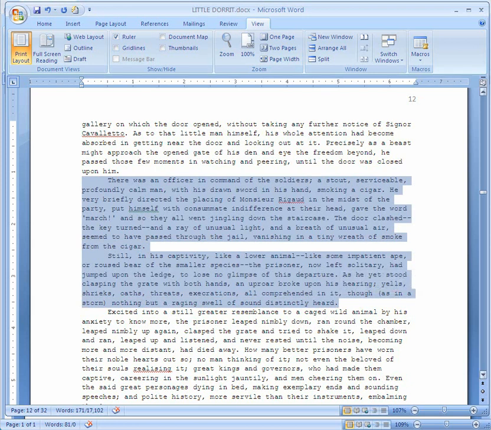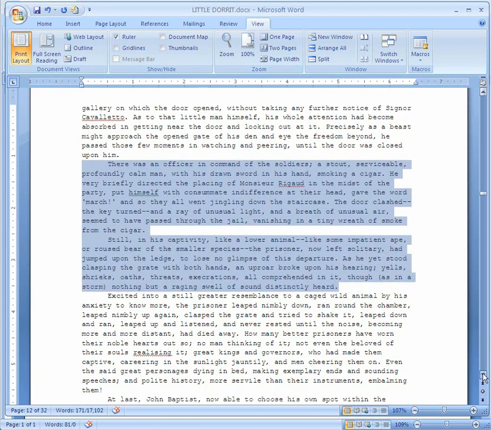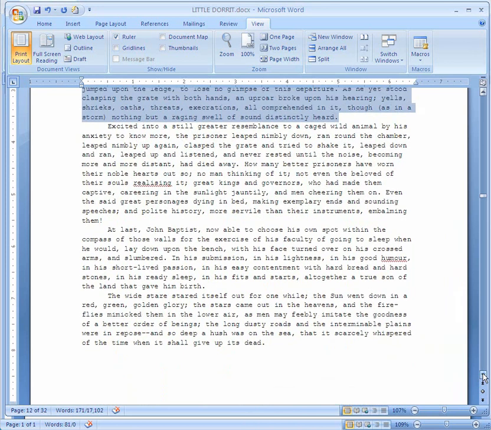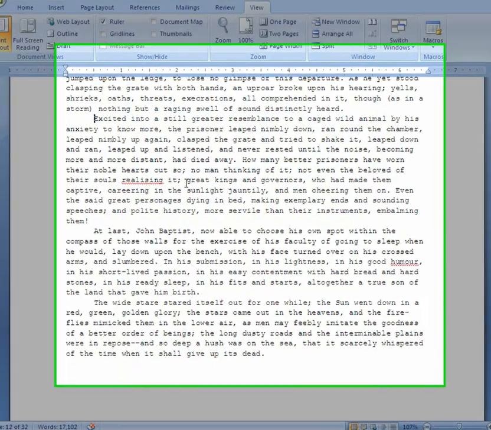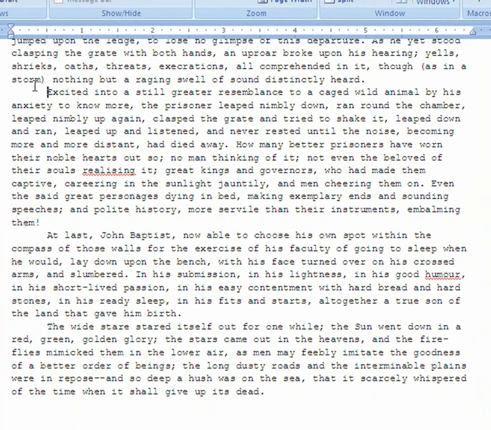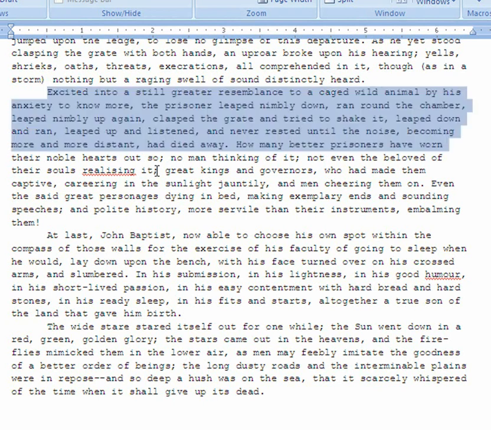Maybe I wanted to do the next paragraph or two. Let's go look. Maybe I wanted to do from "excited" all the way down to this semicolon. So I could get the mouse insertion point right here where I wanted it to start and get my mouse right about there. Looks pretty good. Get ready. Okay, I'm going to hold down the Shift and I'm going to click the mouse and it'll highlight to where I wanted to go.